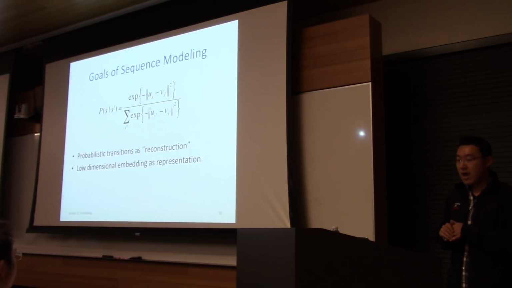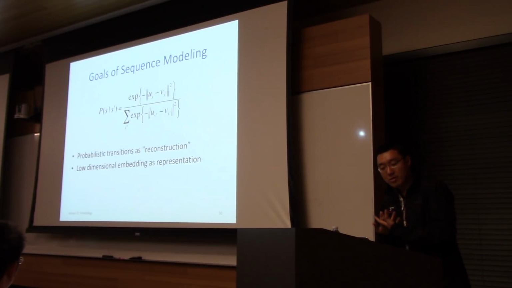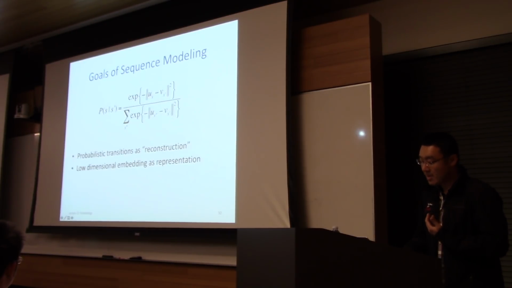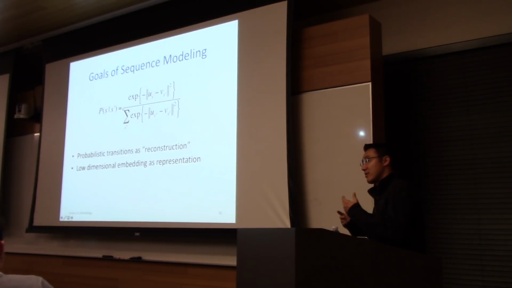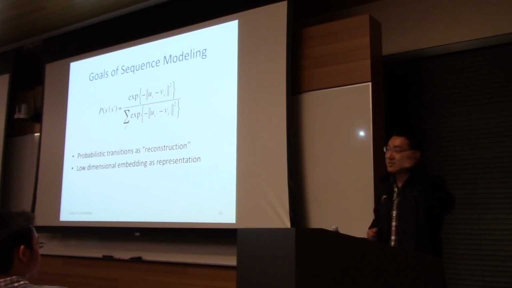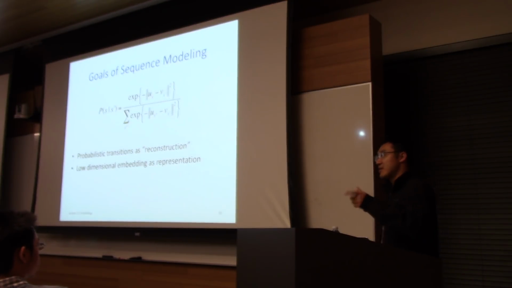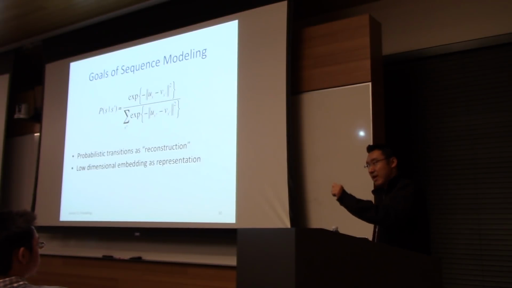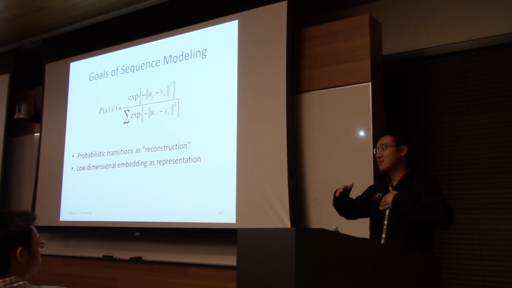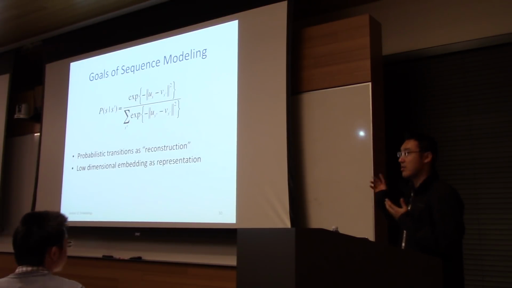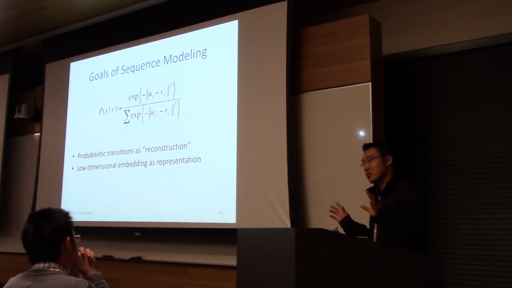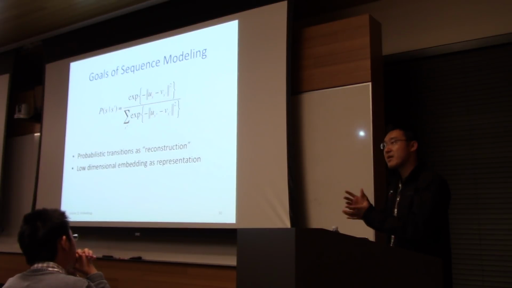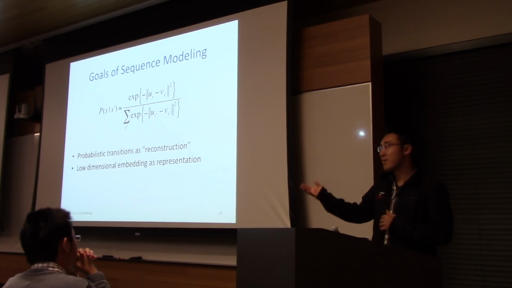And so how do we use these sequences to help us learn embeddings? Well, you can think of these probabilistic transitions as a form of learning some kind of reconstruction over these sequences. But we're actually learning the embeddings of the ground items to reconstruct these sequences. So there's one step of indirection there compared to latent factor models, where we're trying to reconstruct the original items. You project onto some low-dimensional representation, then you back project. But here the thing that we're trying to reconstruct are the lists. So it's a little bit more complicated, but the same intuition holds. There's a reconstruction error, and then there's an embedding over the items that we're going to learn that will minimize the reconstruction error.